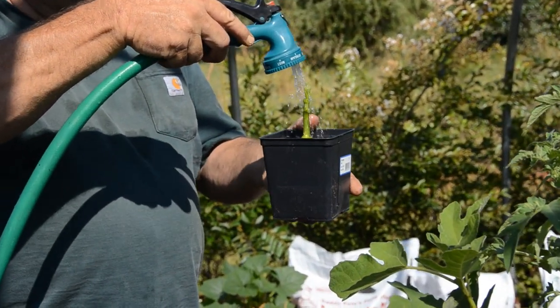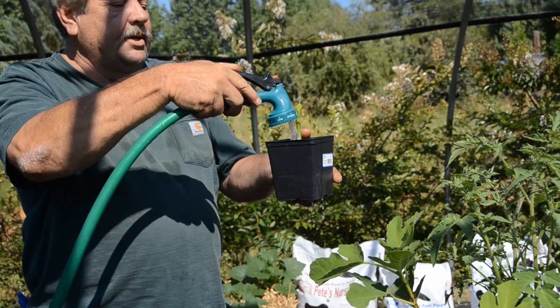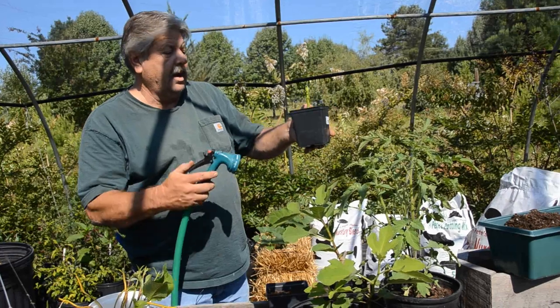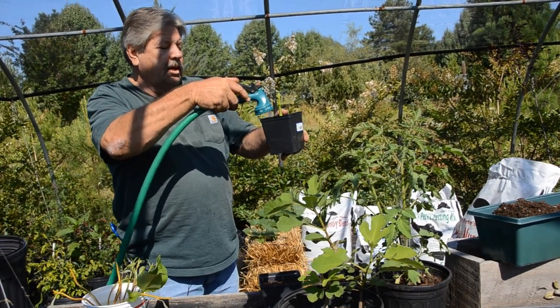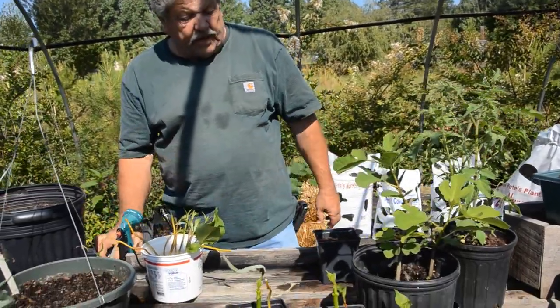That's going to be our checkpoint — when we see water start coming out of the bottom of the plant, we know it's watered all the way through and the soil has been saturated. So we're not sending our plant into a dry environment. That came out one side a little bit, so I want to make sure I get just a little more — there, coming out very good. Simple enough.